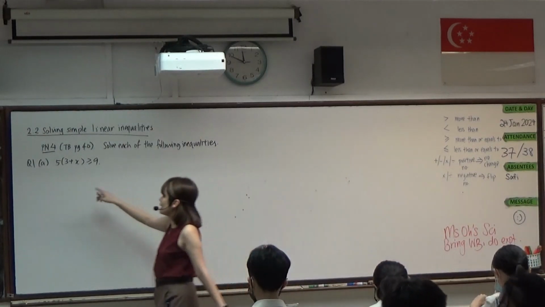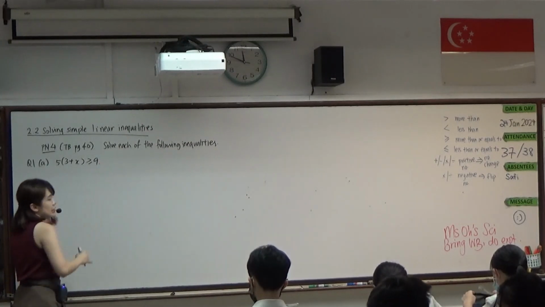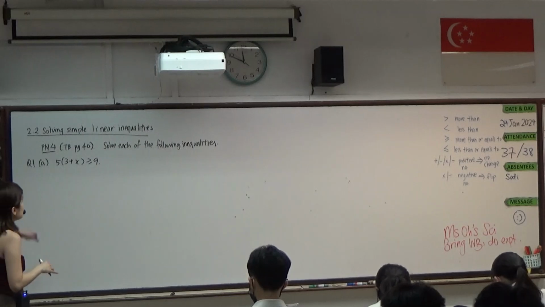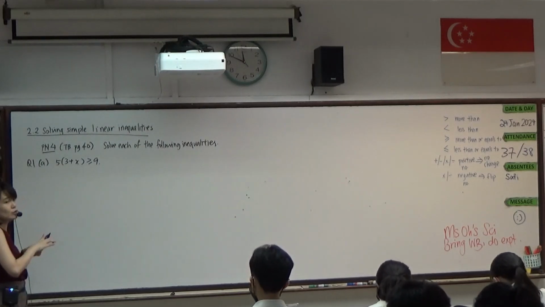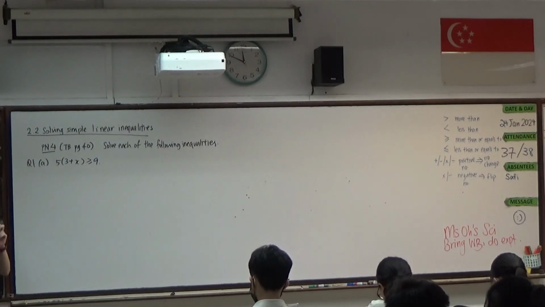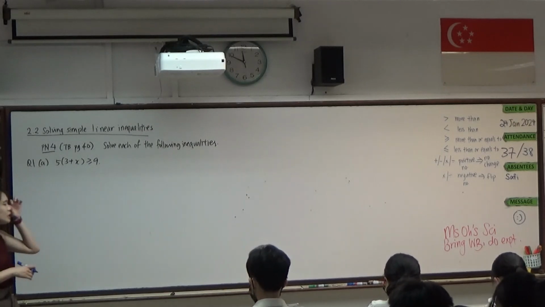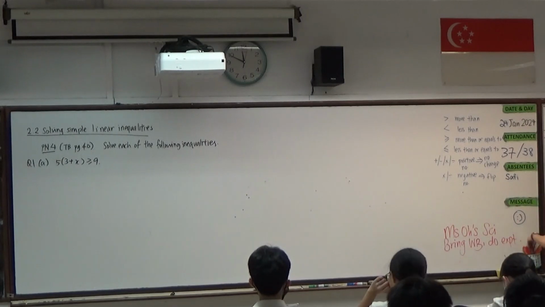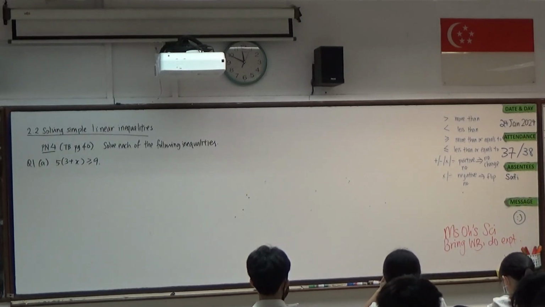So looking at question 1a, which asks us to solve the inequality, no need to draw your number line, the question did not ask for it. So with this, what will you do first? What will you naturally do first? Let's test out whether you know my game rules. Okay, Francis.